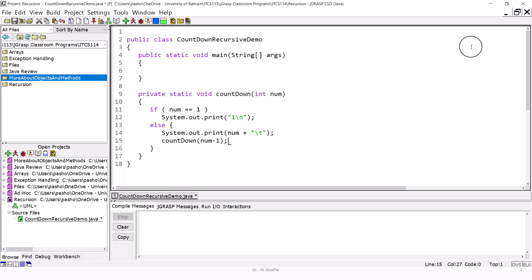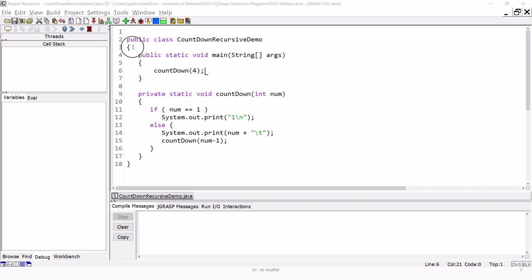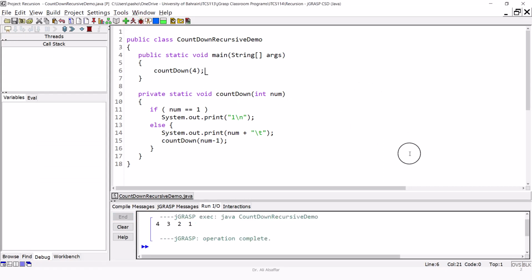And this completes the implementation for the recursive method. To test the method, we need to call it from the main method with an input parameter. Let us say we want to test it with input parameter 4. So let us run the program, and as you can see, the numbers are printed 4, 3, 2, and 1.